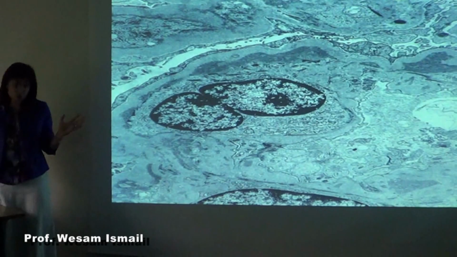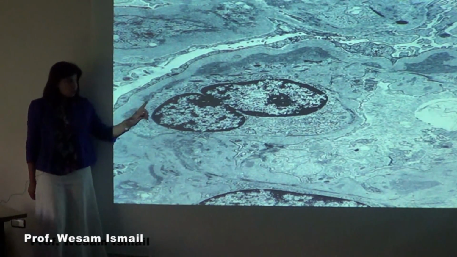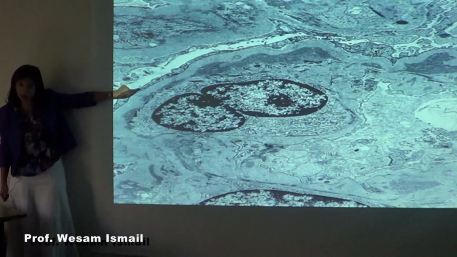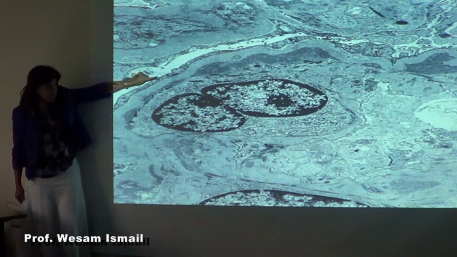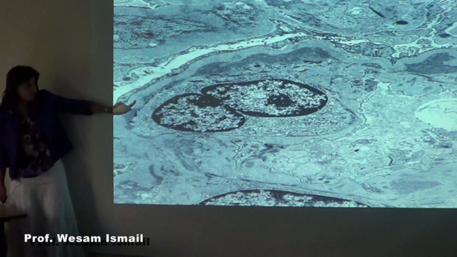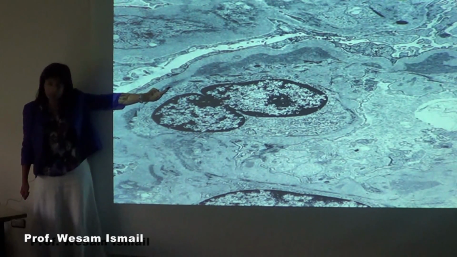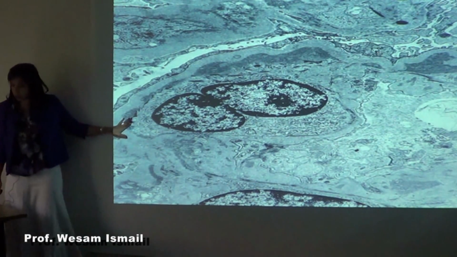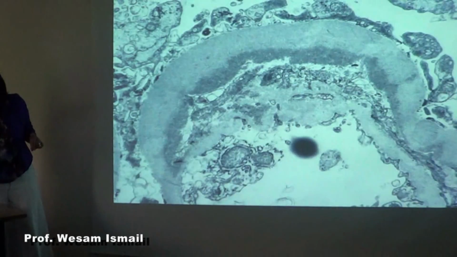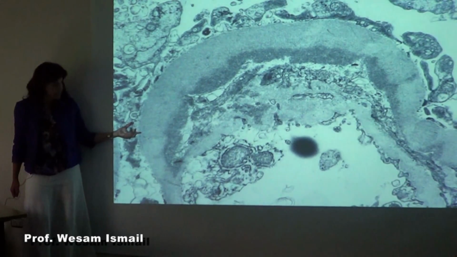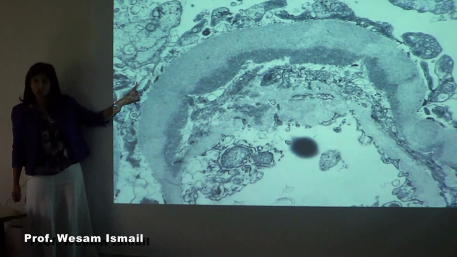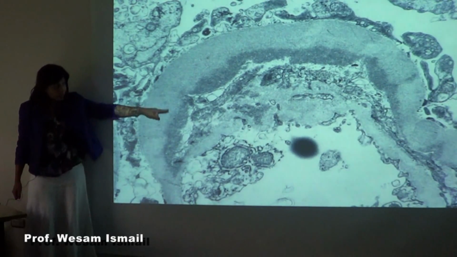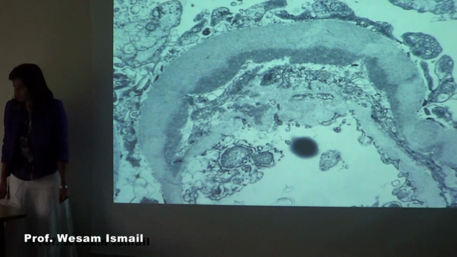Just let me show you the electron microscopy. This is a typical MPGN type 1. Can you see the subendothelial deposits? Again, this is the basement membrane. This is where the epithelial cells, the podocytes, are supposed to be. They are effaced. You cannot see any more podocytes. You see the basement membrane, and you can see the subendothelial deposits. This is the endothelial cell, and we have the capillary lumen here and the urinary space outside. So you can see the subendothelial deposits more apparent here. Again, the basement membrane. You do not have much podocyte effacement here. You can still see some podocytes. You see the endothelium. You actually see the second basement membrane. Here it is.